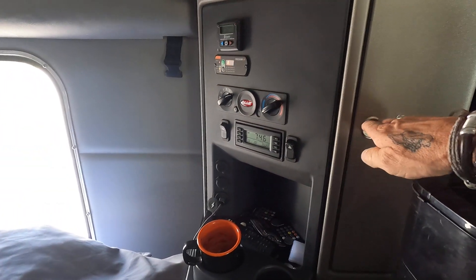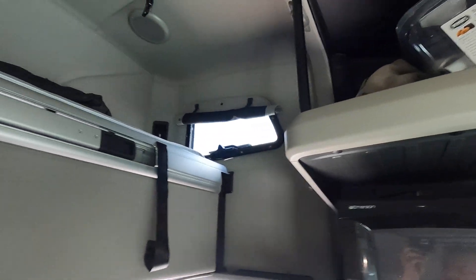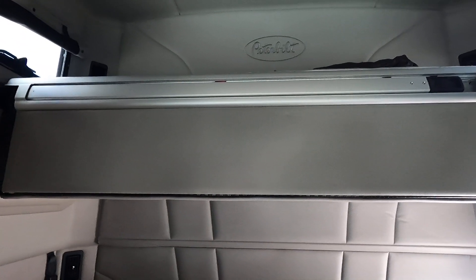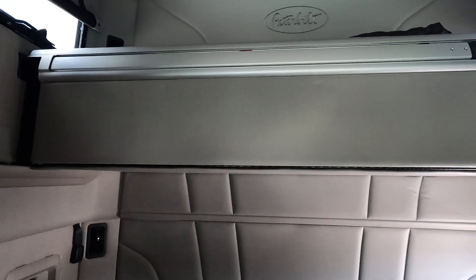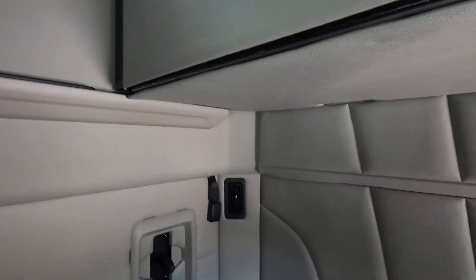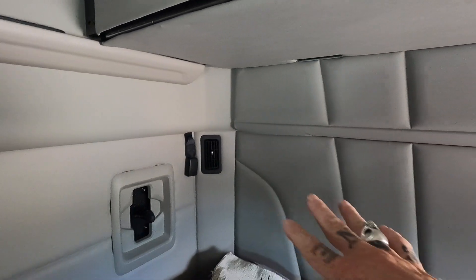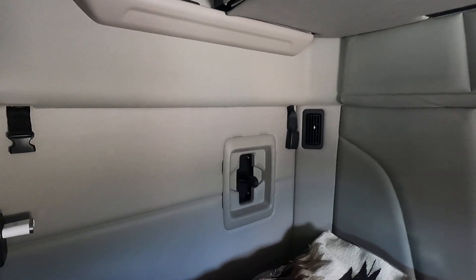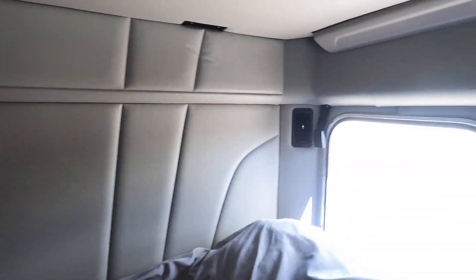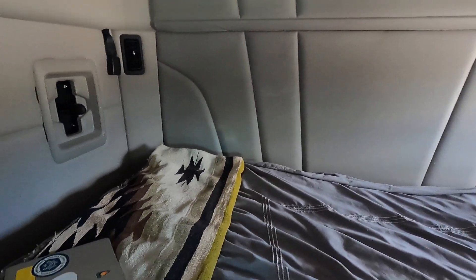The drawers work well — that's a nice little touch. The upstairs bunk is the same size as a single bed, which is ample, and apparently the biggest top bunk on the market. Lots of air vents up there, really nice. It is the bottom of the range but the finish is nice — the trim works all right. And like I say, this bed is just absolutely amazing; you just sink right into it.